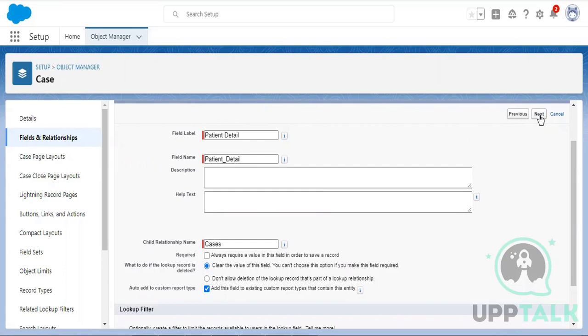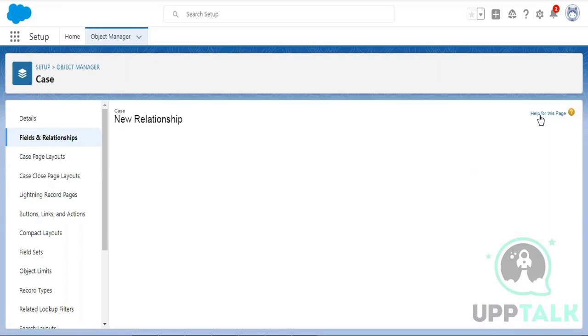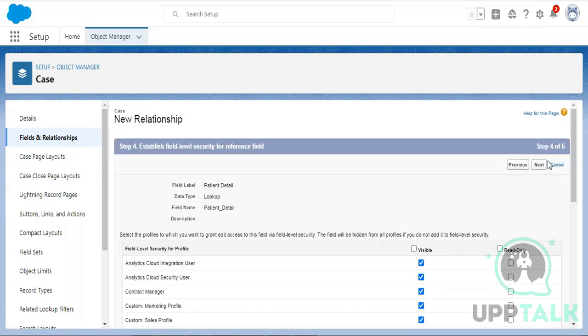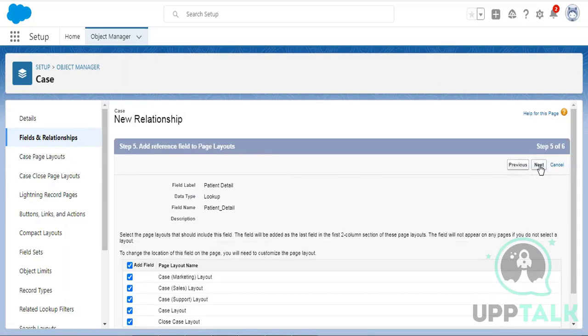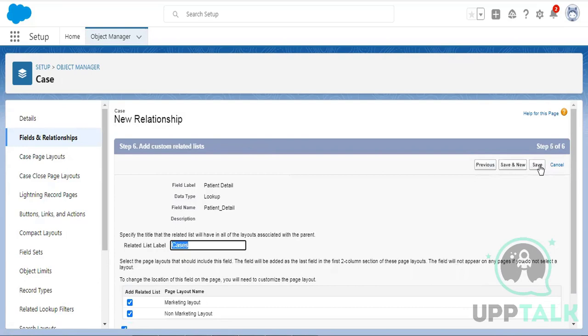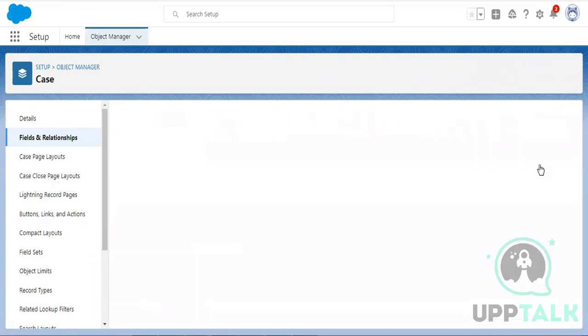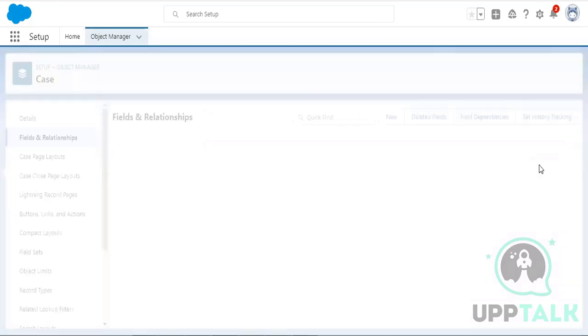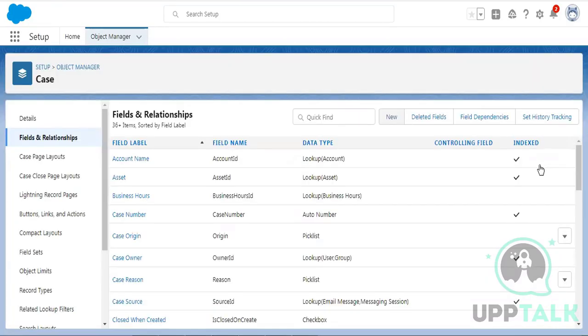So I am creating a lookup field on case, and I am giving the name as patient detail. Click next, click next, and finally click on save. The relationship field is successfully created on case.